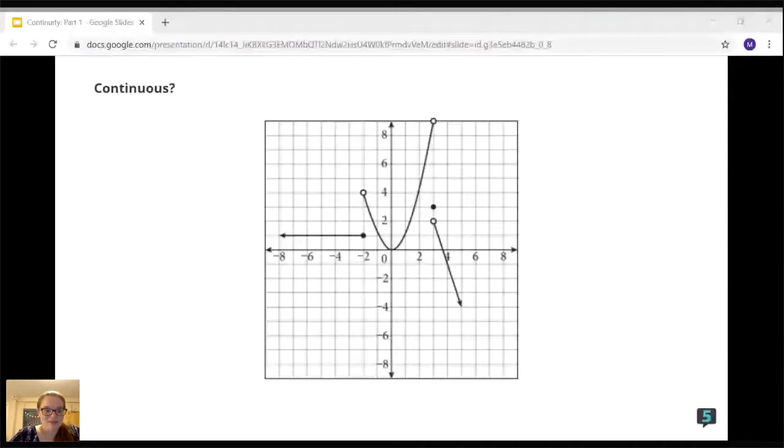So from the left side, we see that the limit as x approaches -2 of, let's call this f of x, our function, is 1. But if we're approaching from the right, we get a limiting value of 4. Because of that, the limit does not exist. Since the limit doesn't exist, this function is not continuous. There's no way we can draw without picking up our pencil. There's no way we can know what the limit is. So we can't even get to step 3 because step 2 isn't true.